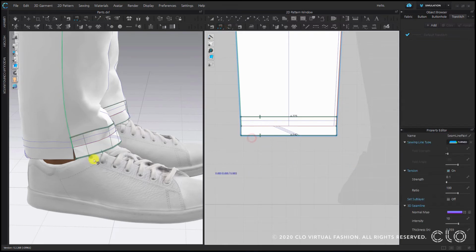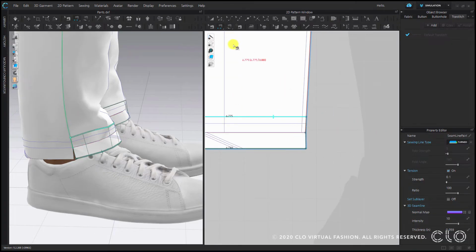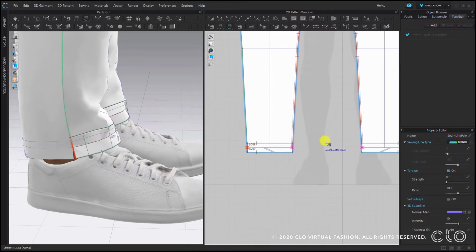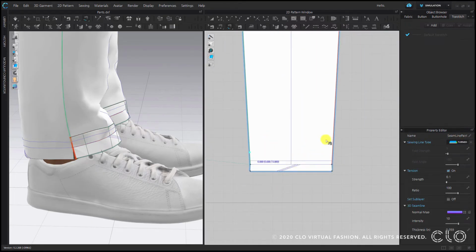As you can see here, you have a line. I'm going to sew it. And now with the fold arrangement tool, I can fold it to create my hem. I'm also going to sew the sides. I'm doing this with the free sewing tool, and I'm making sure to change the seam line type to turned. Since they will be folding, it will be right against each other, which is why we set the seam line type to turned.